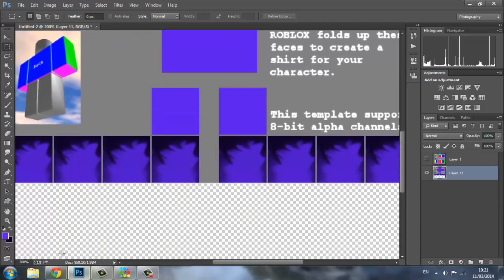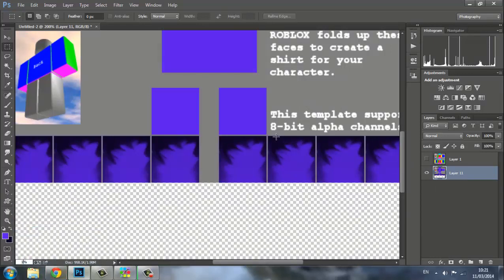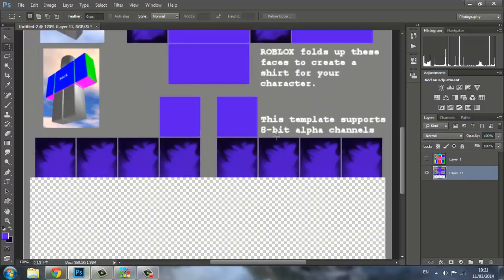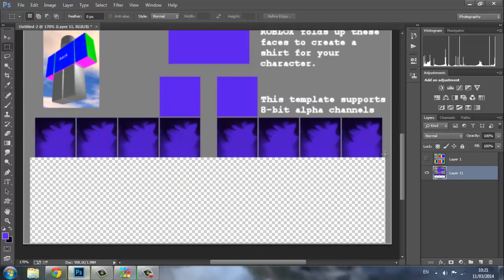Okay, right. Another tip, you'll see a percentage at the bottom left. If you zoom in or zoom out, it might be on 100 or 200. I think they go up in hundreds, so just set that to 170, so you'll be able to see the whole of the template. You can see it good enough to work.